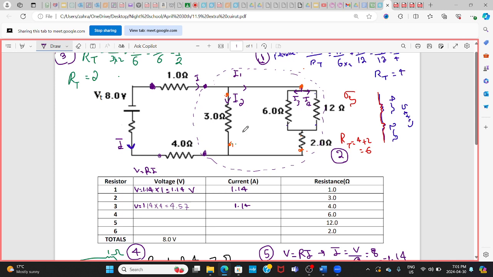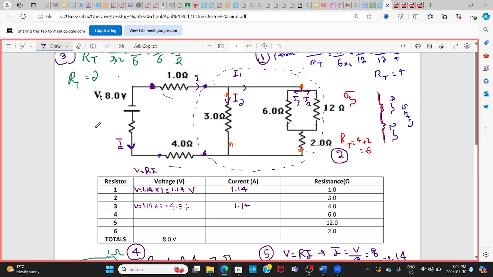Okay, they are back to back, right? 1 ohm is connected in series with the whole thing here, and this one is connected in series with 4 ohm. They are connected in series. When the voltages are connected in series, what was the rule? When you add them up, they are equal to the voltage of the battery. Do you remember the rules? V1 plus V2 plus V3 is equal to the V total that the battery provides.